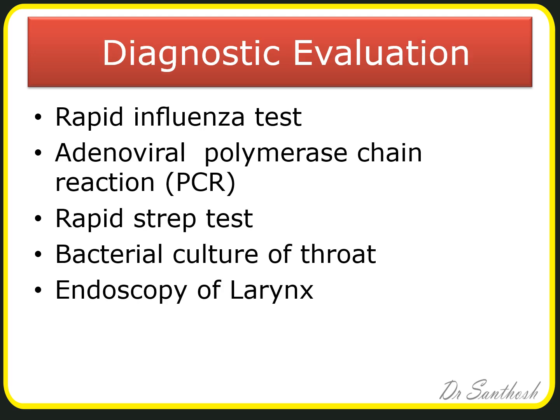How do you do diagnostic evaluation? So the diagnosis is predominantly clinical, but you can do rapid influenza test, adenovirus polymerase chain reaction, rapid streptococcus test, and bacterial culture of the throat and endoscopy of the larynx. This is more supportive and it's rarely done. Other than bacterial culture of the throat, other tests are rarely done and the diagnosis is predominantly clinical.